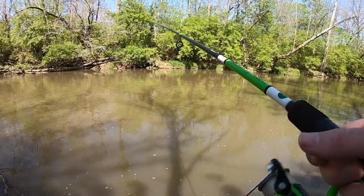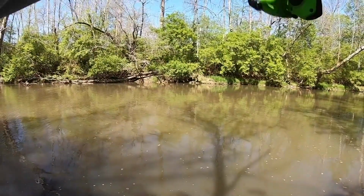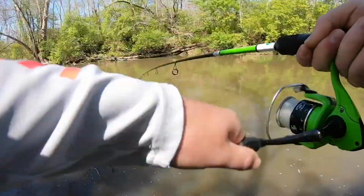As soon as I threw this one right out in the middle again, they bit it. They're probably sitting there. There's probably a whole school there. Again, I think this time I'm using a Kraken crawl. This is not the Senko. This is a crayfish, like I said.